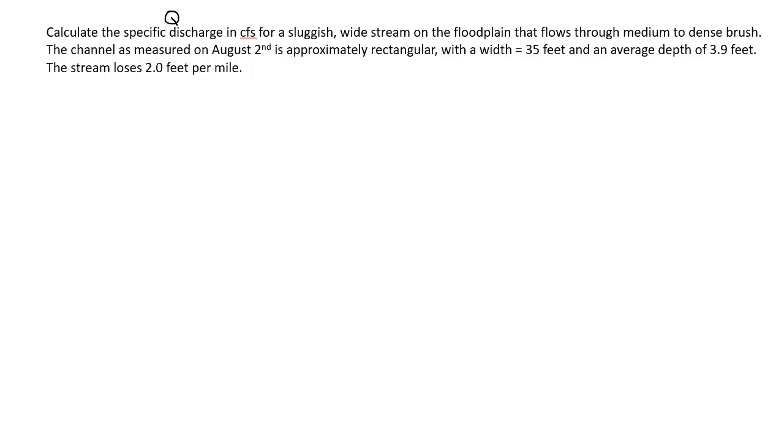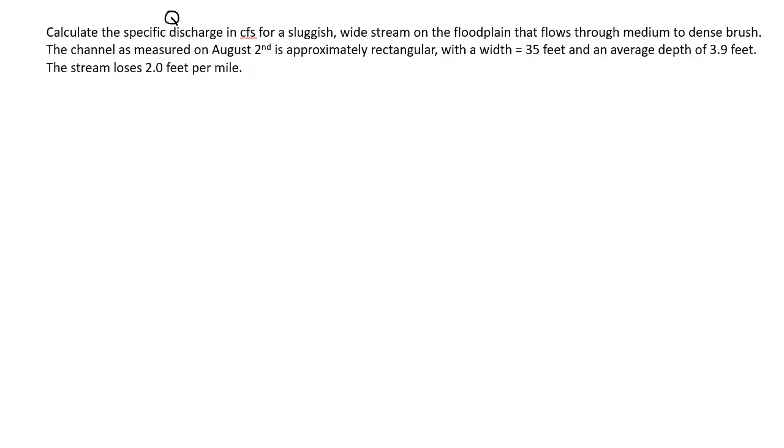The stream is described as a sluggish wide stream on the floodplain that flows through medium to dense brush. And the channel, as measured on August 2nd, this is important, so it's the summer, is approximately rectangular with a width of 35 feet and a depth of 3.9 feet. So let's first try to figure out, okay, actually, let's start here.